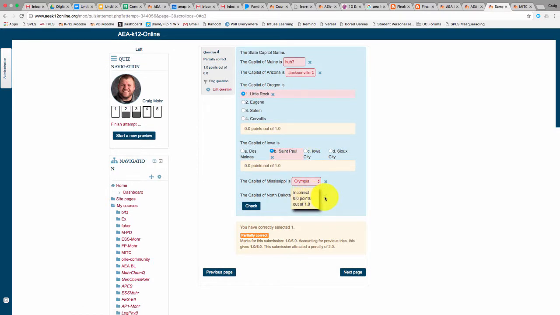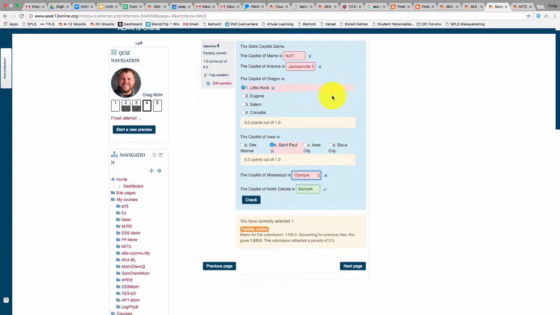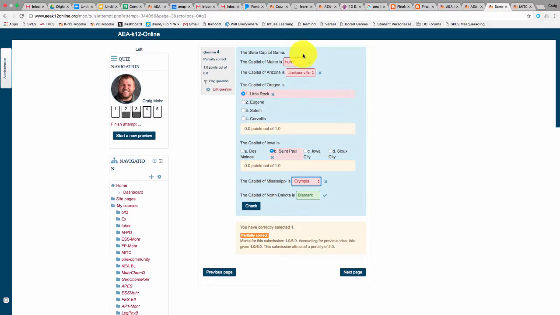I didn't get them all right. Looks like I got one right. So now I can go in here and change them, and I will lose points because I didn't get it right the first time, but I will still get more points than 0, assuming that I get it right the second time. So that's just an example of how you can use the adaptive mode with penalties as adaptive feedback as well.